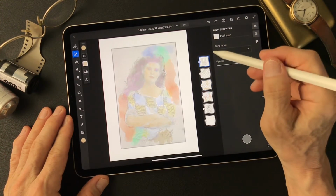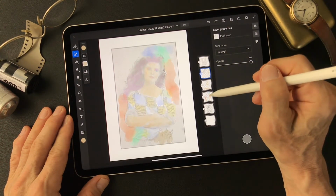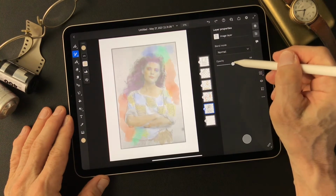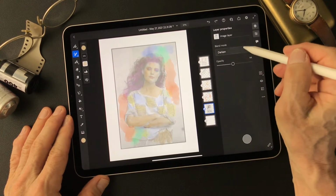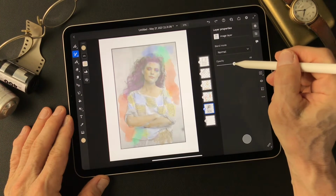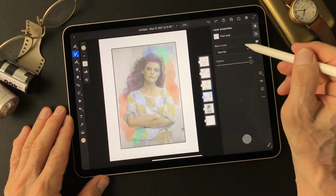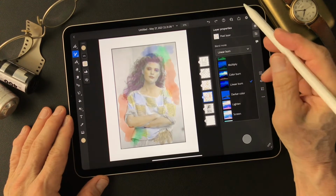Now let's see on this. I'm going to change the blend mode here. Base is going to be dark, well, normal is fine, but opacity depends. Let's see about here. It's gonna be linear burn.